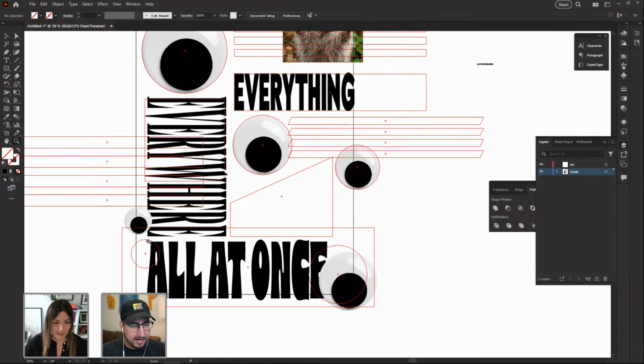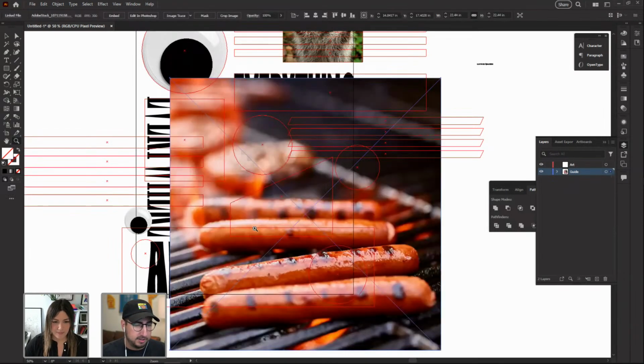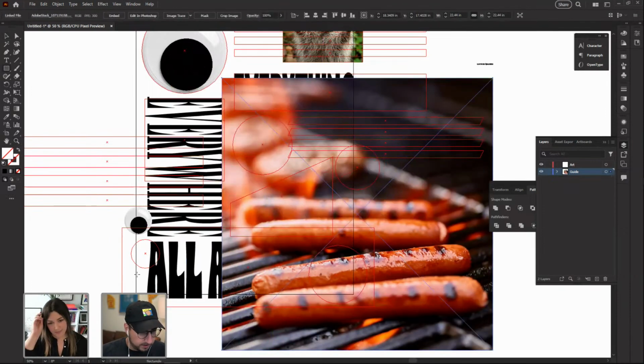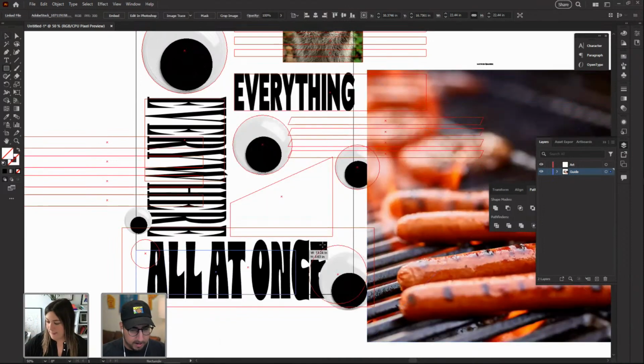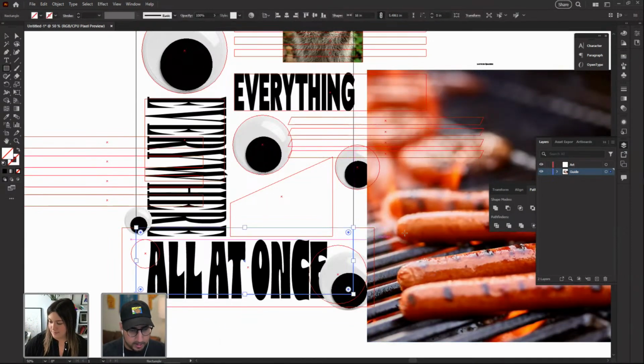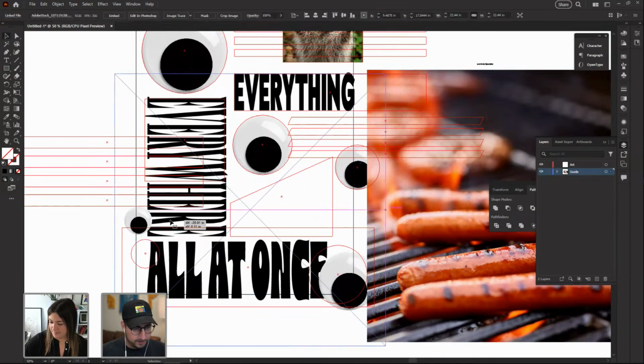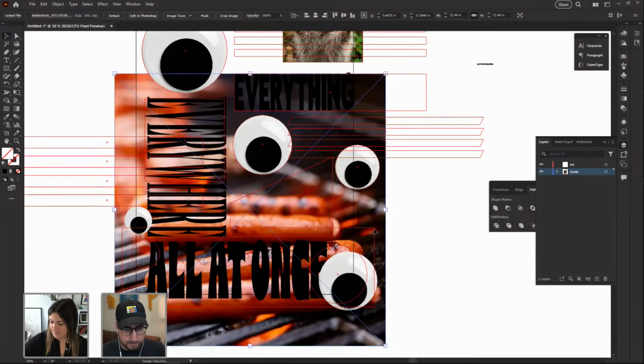And so you can see I have my guides, but things have moved around because as you start to work, the composition changes. And so never be afraid to make changes. Just go along with it and see what works with the actual composition that you have. And then try to stay on those guides. If you felt like they worked at one point, they probably will work at the other points too.